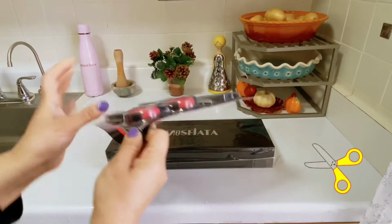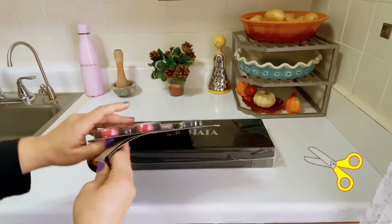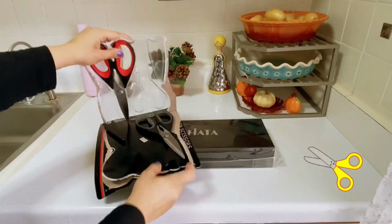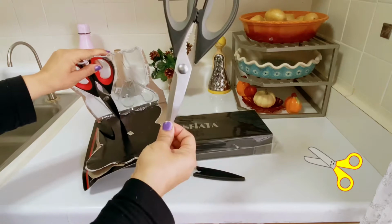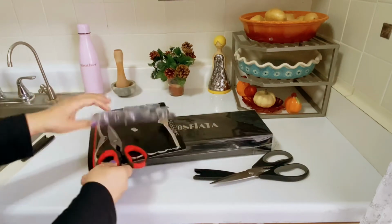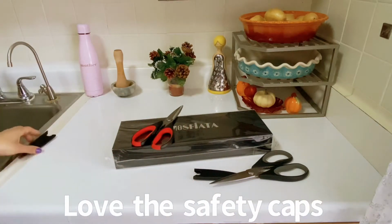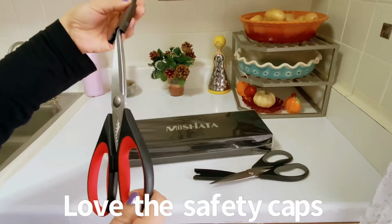Oh yes, and this is so good. The kitchen shears are so good. Those scissors are good to cut up the chicken, and you can cut the fish and vegetables and stuff with it too. It's pretty good. Wow, I get two, and I get them with the safety caps. Nice, so nobody can accidentally hurt their hands. Very good.